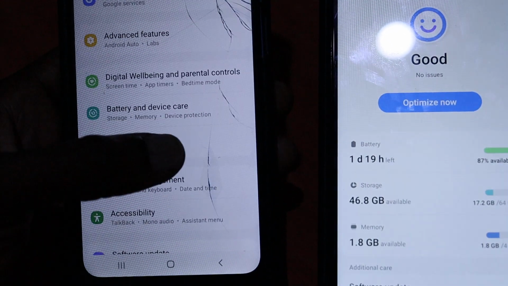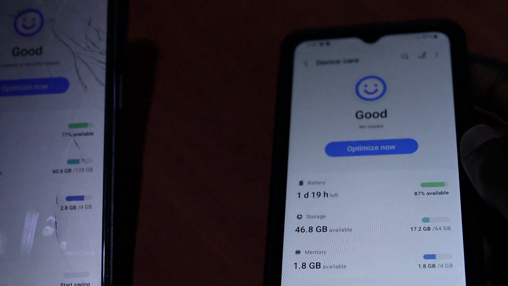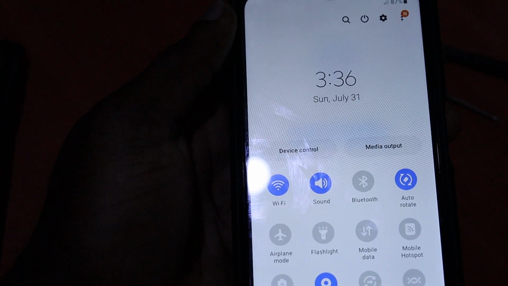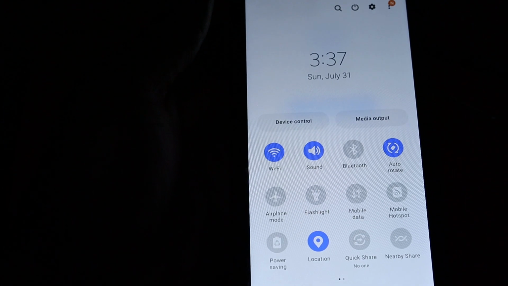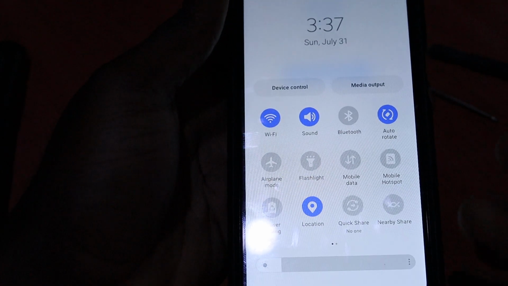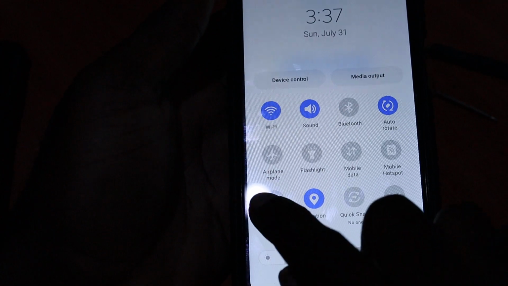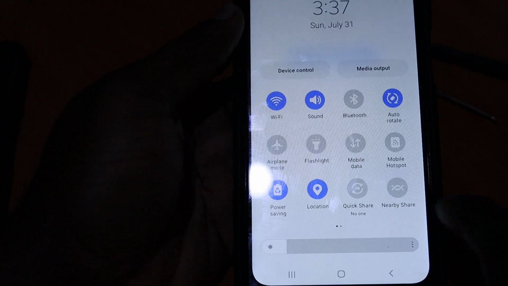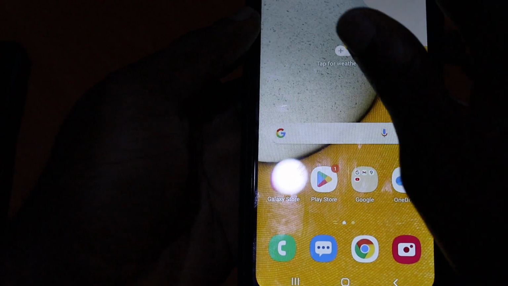Let me let you know that the first thing you can do to change your battery power on your device is brightness. So the first thing you want to do is to minimize your brightness. The more brightness you use, the more power your device is using. So you minimize your brightness to your desirable brightness you're looking for. Then you can put the power saving option on. That can be helpful. You can take location off if you're not using it at the moment.